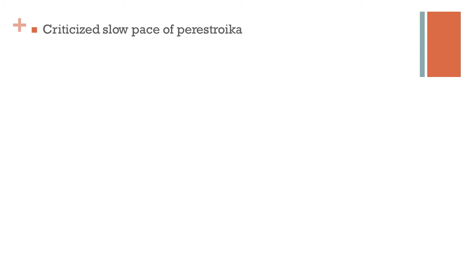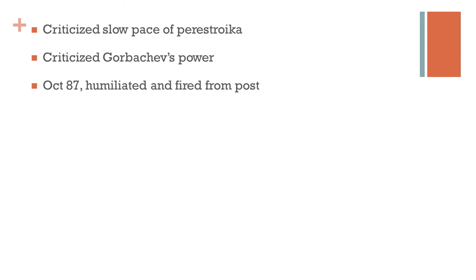Once he's moved to the left and started criticizing Gorbachev, he criticizes the slow pace of Perestroika. Basically, he is one of those people who's saying that whatever Gorbachev is doing, the policies that he's doing to reform the economy are not enough. He really wanted to move the Soviet economy from that of a socialist one towards a market-oriented one. And he also criticizes Gorbachev's power. Not just Gorbachev as an individual, but also the power of the General Secretary of the Communist Party. The power that this General Secretary has not only within party affairs, but also within the whole Soviet Union. And the deference that this position receives.